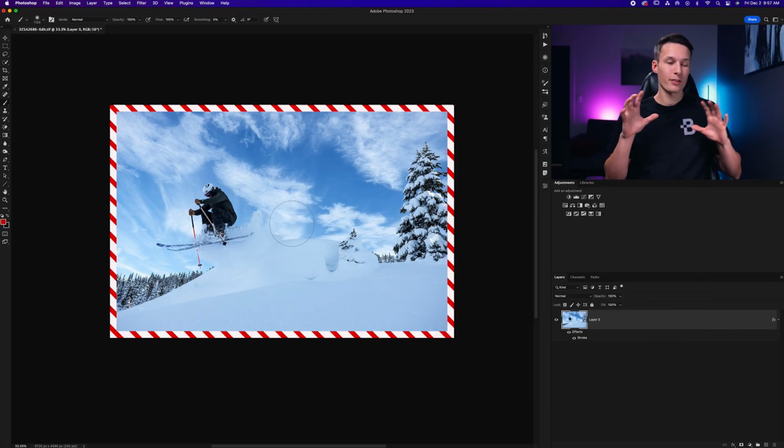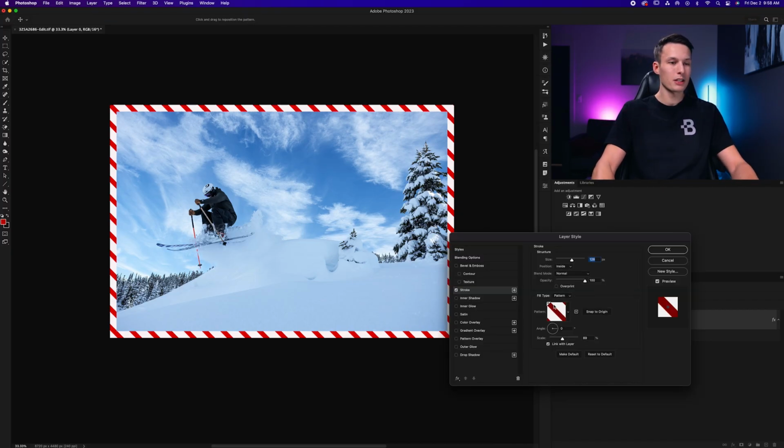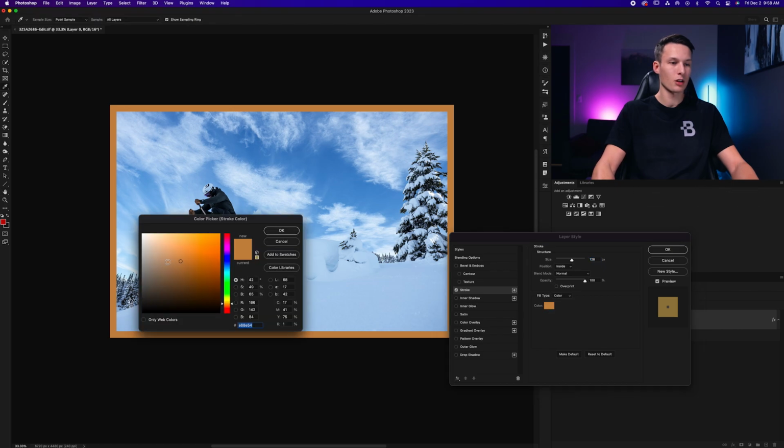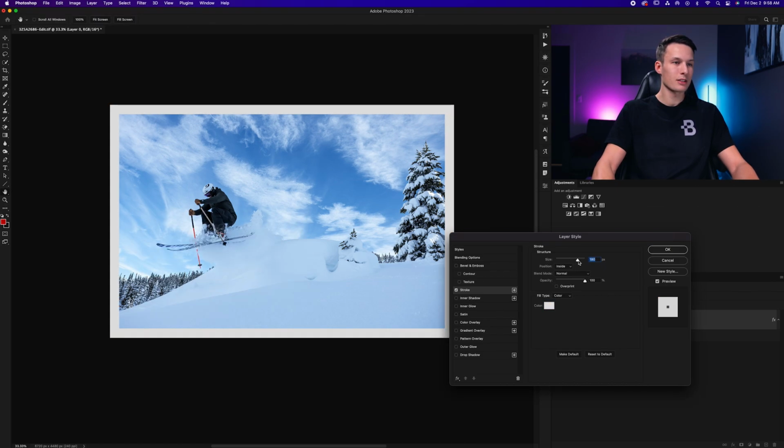So you might think that we've covered almost all the ways to customize your border, but there's one extra thing that we can do to make things look a little bit more unique, and that's by adding custom brush adjustments to our border to give you an effect that you wouldn't be able to get in any other way. This will work best when you have a solid color gradient, so I'll set my fill type back to solid color and I'll pick a new color for my border. Click OK. I'll then increase the size just a little bit to make room for my brush adjustments.